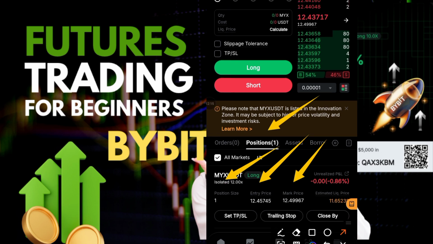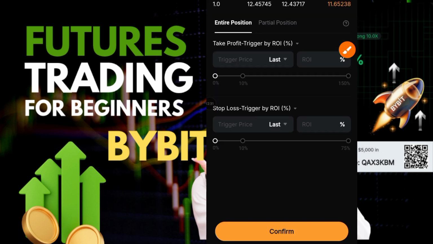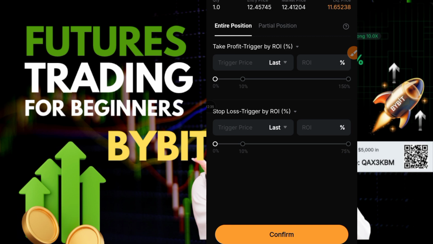So this is where you have to set your take profit and your stop loss. For you to set your take profit and stop loss, you click on this place that says set TP and SL. Tap on it. Once you click on set TP and SL, you already know the person.